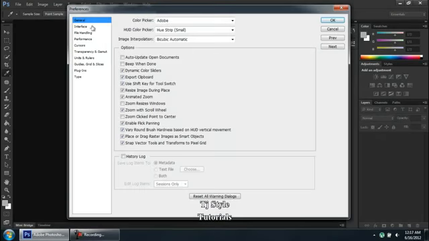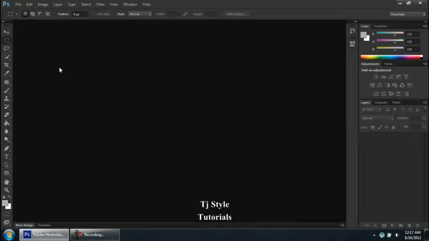Once you are there, you're going to see this dialog box. I have already made some changes which I think are important, so I'm just going to tell you what to do. Once you get to the Preferences dialog box, by default this option is going to be unchecked. Make sure that you check it. I recommend you check it because it's a cool feature. It says zoom with scroll wheel. I'm going to go ahead and click OK for now, just to show you what it does.